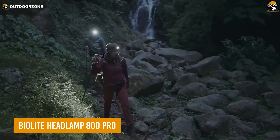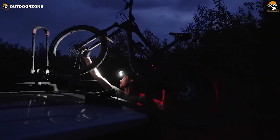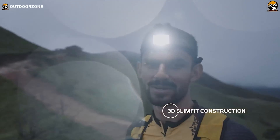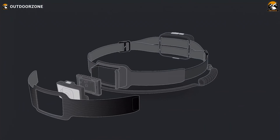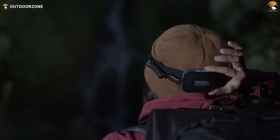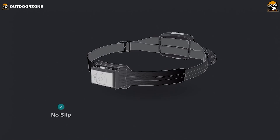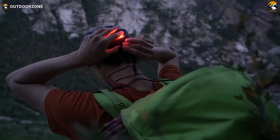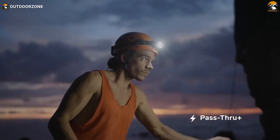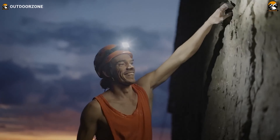For those who value both comfort and functionality in a headlamp, the BioLite Headlamp 800 Pro is a great fit for dark tracks or campsite jobs. This ultra-bright 800-lumen headlamp, designed with BioLite's 3D slim-fit construction, integrates electronics directly into the band for a secure, bounce-free fit. With six dimmable modes, including red and white settings, you have complete control over illumination. The standout Constant Mode ensures the light remains steady without dimming over time. It also features a four-position tilt front lens, moisture-wicking smart fabric, and easy-adjust clips for a balanced, nearly weightless feel. Equipped with a micro-USB and run-forever cable input, it allows for pass-through charging, making it perfect for extended adventures. With an IPX4 weather resistance rating, the BioLite Headlamp 800 Pro is prepared for any condition.